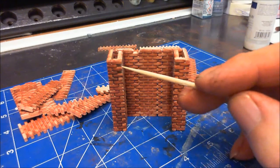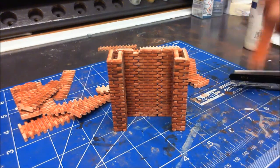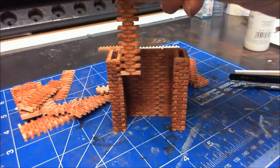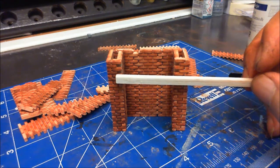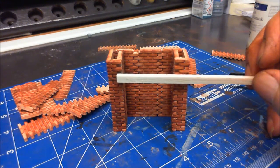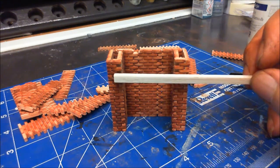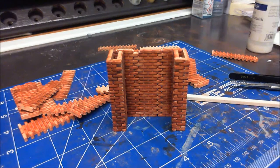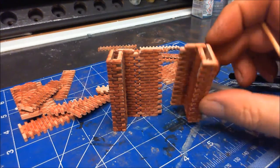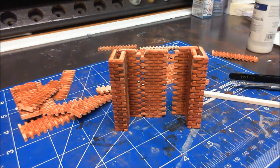And also, you may have noticed I've just snipped back some of the bricks at the top. This is so when I put the lintel in I can actually join more brickwork up and take it across the top. The lintel's going to sit just about there somewhere, and it's going to be a piece of wood. I shall do a little bit of pre-weathering on it before I put it in, but that will be sat just nicely in there, brickwork on top, and that's going to create our little chimney breast for the kitchen. Now I'm going to make up another one exactly the same as that for the front room, the lounge, should we call it? The lounge.